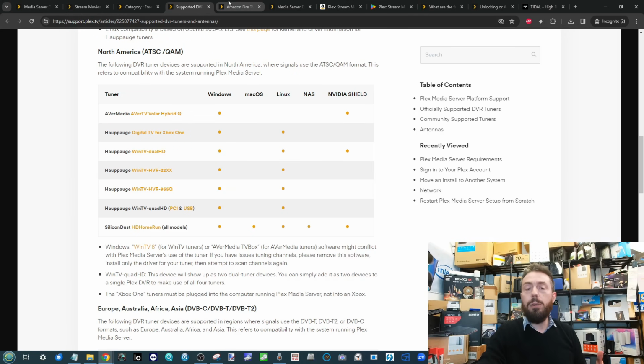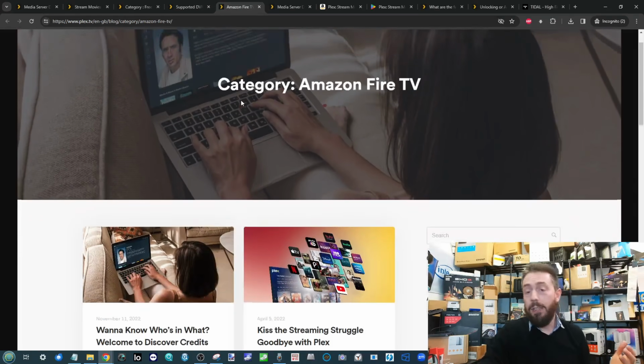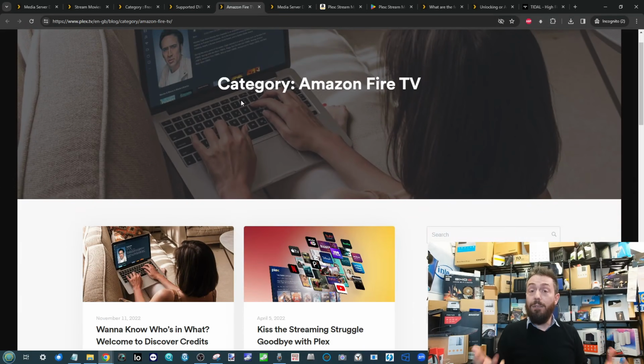The same goes if you want to access it via a third-party device, such as using Amazon Fire TV or Chrome TV. If you try to use any of those services that have got that app, it is a bit hit and miss which ones will allow you to bypass through digital tuners connected to your server to access that streamable live TV. And again, regardless, you cannot record it on the free version, so bear that in mind.